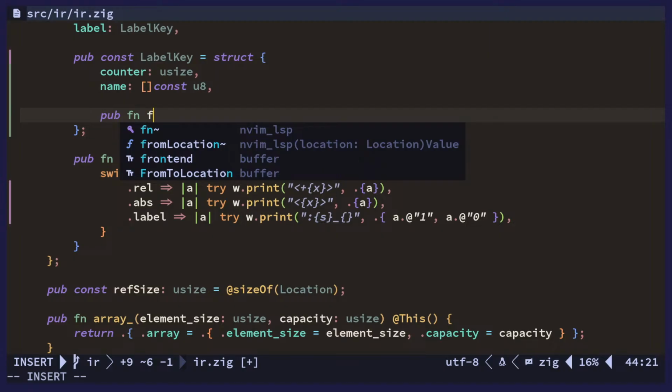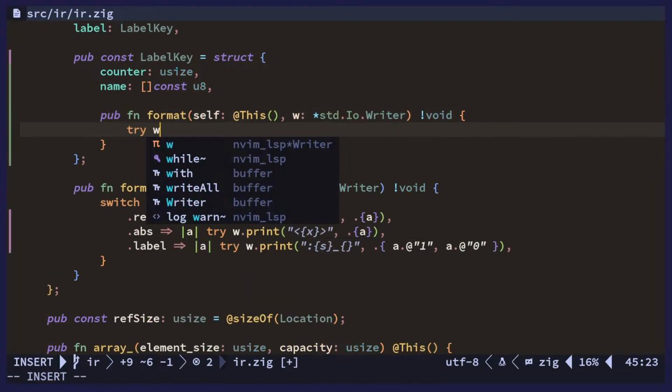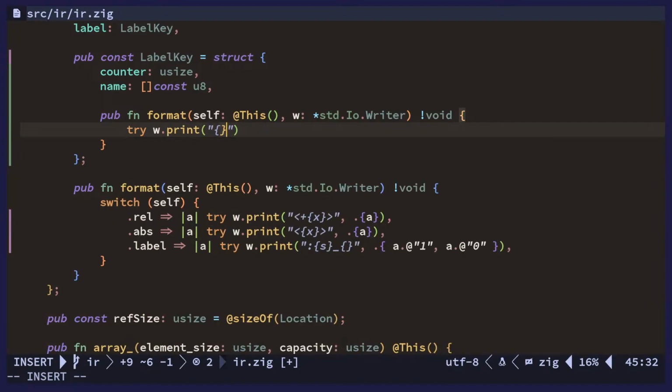And then we have the format function. Yeah, S main counter.